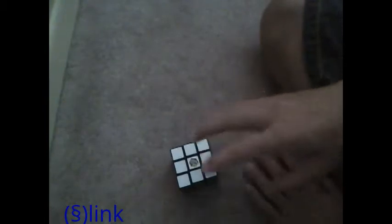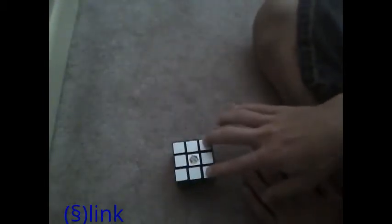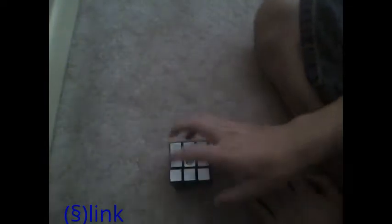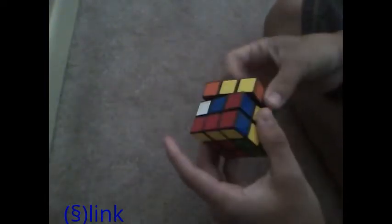So, if you guys have now two placed correctly, these two flipped correctly but not placed correctly, these two are flipped and placed correctly. Do that algorithm yet again, and you'll either have the cube solved or not flipped correctly. Just do it again, and there you go. So I'm going to see if I can redo that because that was a little short. My cube, I don't know why it was scrambled, so I'm going to get back to that real quick.